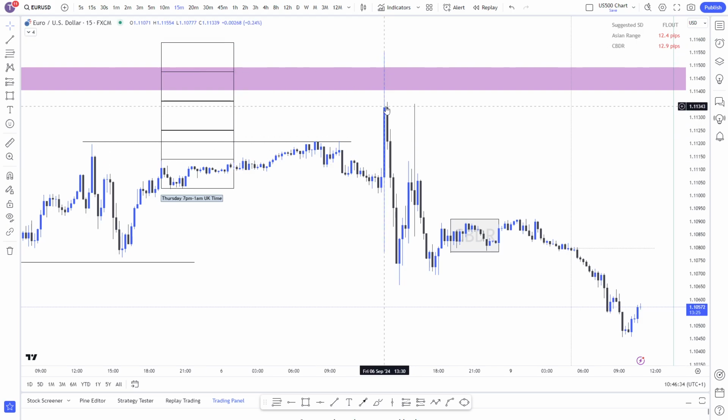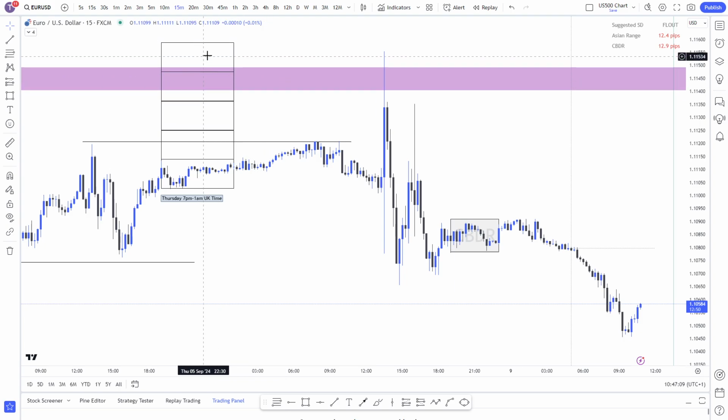You can see that the body, or the 2 bodies here, respected 2 standard deviations. So this piece of price action here, this wick, which is a gap in price. Okay, the bodies are important. The wicks definitely tell a story, but it's a gap. This is where price traveled to, but it closed here. The wicks came into the point of interest area. When that happened, it pushed within the standard deviations, but the bodies closed within 2 standard deviations. This is a really nice price action. We've utilized the central bank dealers range as an extra piece of confirmation.